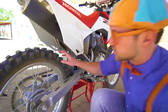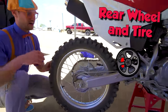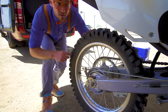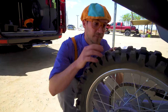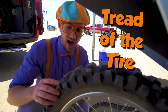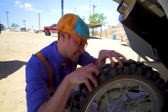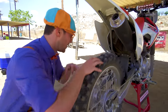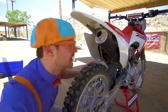Ooh, and check this out. This is the rear wheel and tire. Ooh, and do you see these knobs? Oh, look. These little knobs right here. This is called the tread of the tire. It goes in the dirt and grabs everything in its path, so then it doesn't slip and slide. Whoa. All right. Now let's go ride.